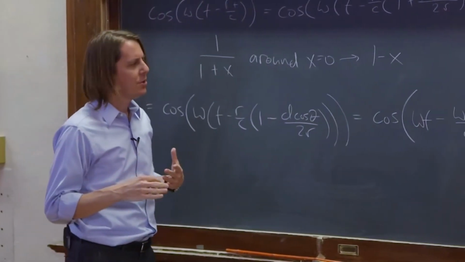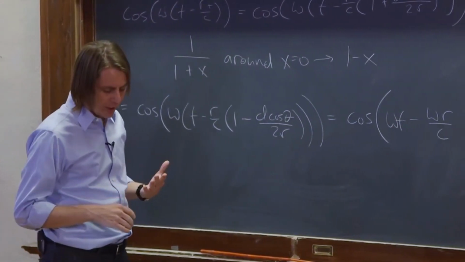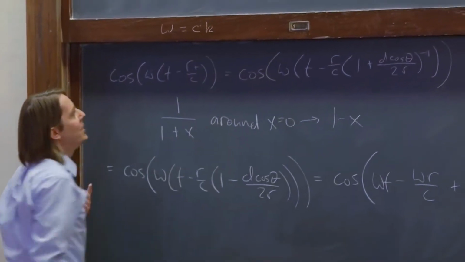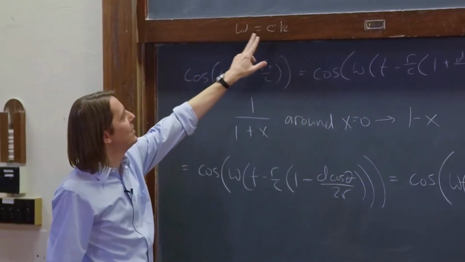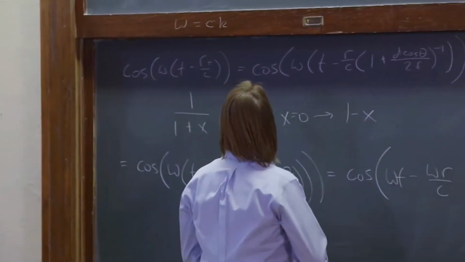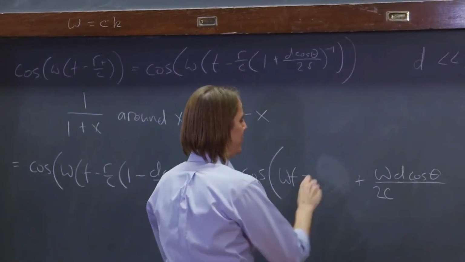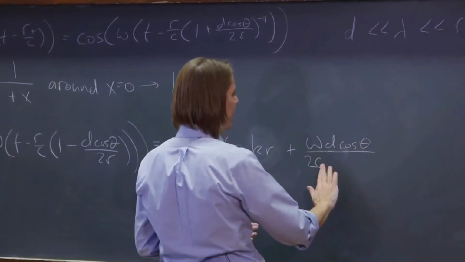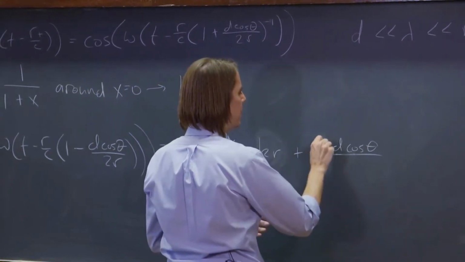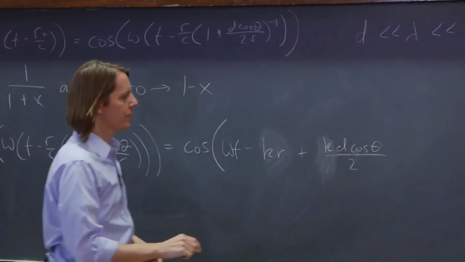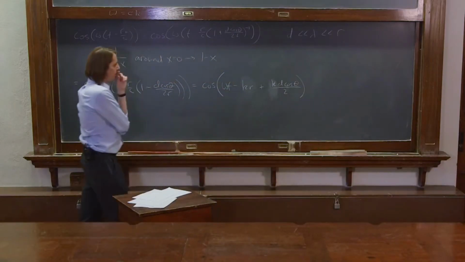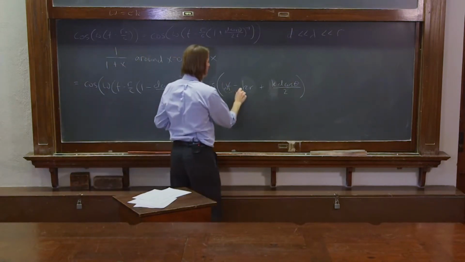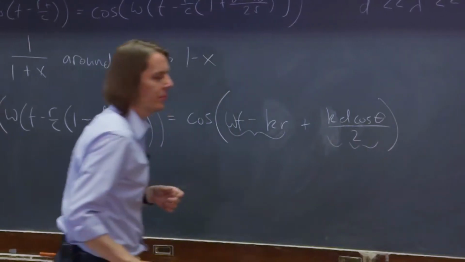The only thing I want to change here is I want to start talking about the wave number k. Because remember, always true, omega equals ck. That was our dispersion relation. Omega equals the speed times k. So omega over c is k. So you could simplify this to omega t minus kr. That's what we're used to thinking about waves. But you could also do it here. You could call this kd over 2. Okay, so now we have a cosine of something pretty familiar here. That's just the propagating part plus some new part.